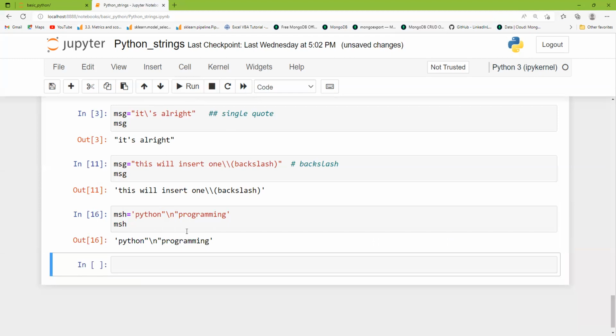We have to give the new line for this one.